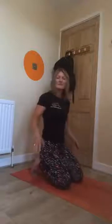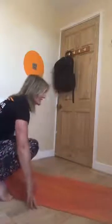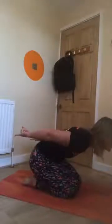Downward dog. We did this one yesterday, but it's a favourite and it's a good all over one. So we'll move into the downward dog position. If you are seated, you're obviously not going to get into a downward dog, but you can stretch forwards in your chair by folding your chest towards your knees, but imagine you pushing your bottom backwards. So it's not just a flop down, you're actually working to straighten through your back. So you can still work through part of your body.